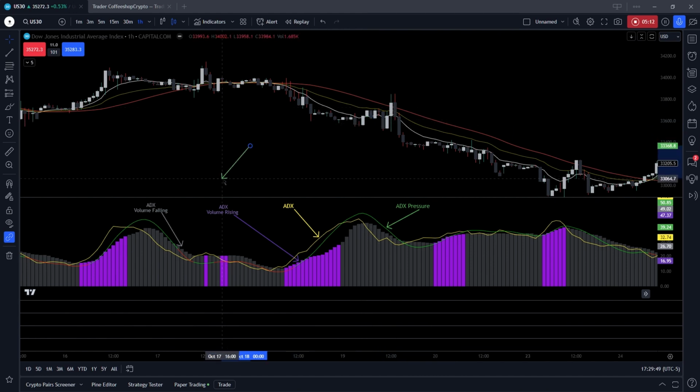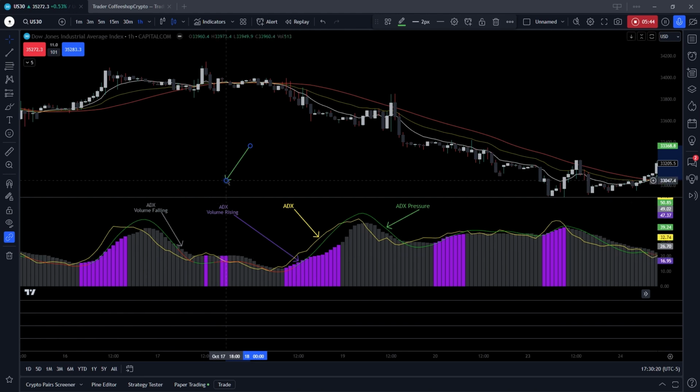And even here, there's this little push that takes place, but you need to know what is the push, right? So I'm pointing up here, but I'm looking down at the indicator. So you see you get a voluminous push here. But if you look at the line, the pressure line is red. This is an obvious divergence between the ADX volume and the pressure that's taking place, okay? Volume is rising, but the pressure is not rising. The pressure is the red line, volume is these purple bars.